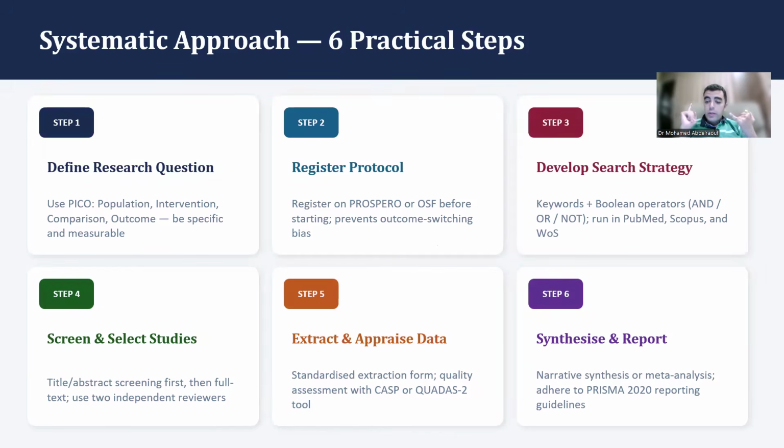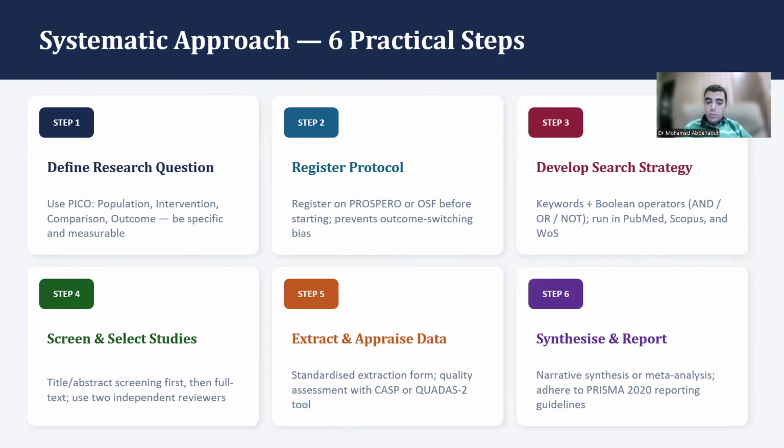The first step you need to know is to define the research question. What is your research question? Maybe I'm exploring cyber risks. If an AI creates coding that has an impact on cyber security, that would lead to cyber risks, so I would like to identify if anyone has searched this. To define the research question, use PICO, which means population, intervention, comparison, outcome. Be specific and measurable.